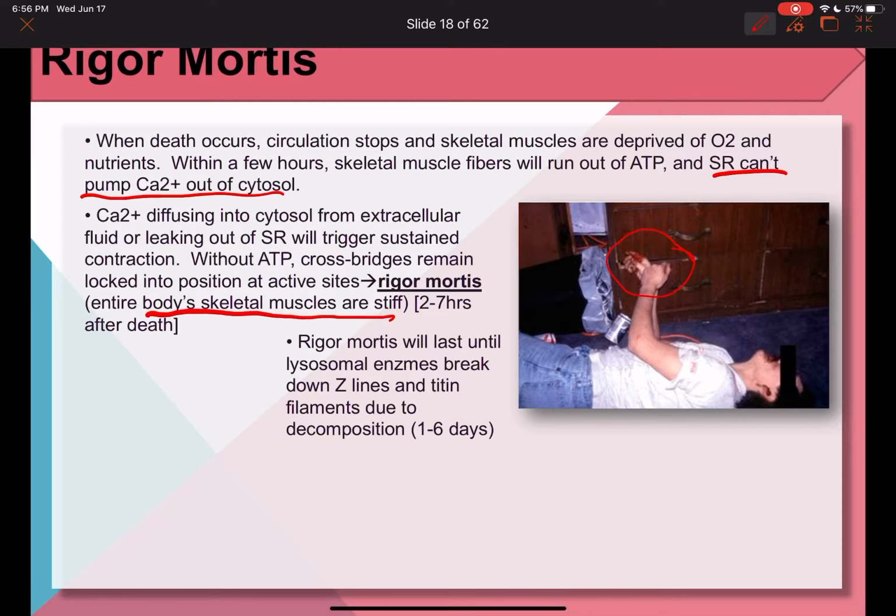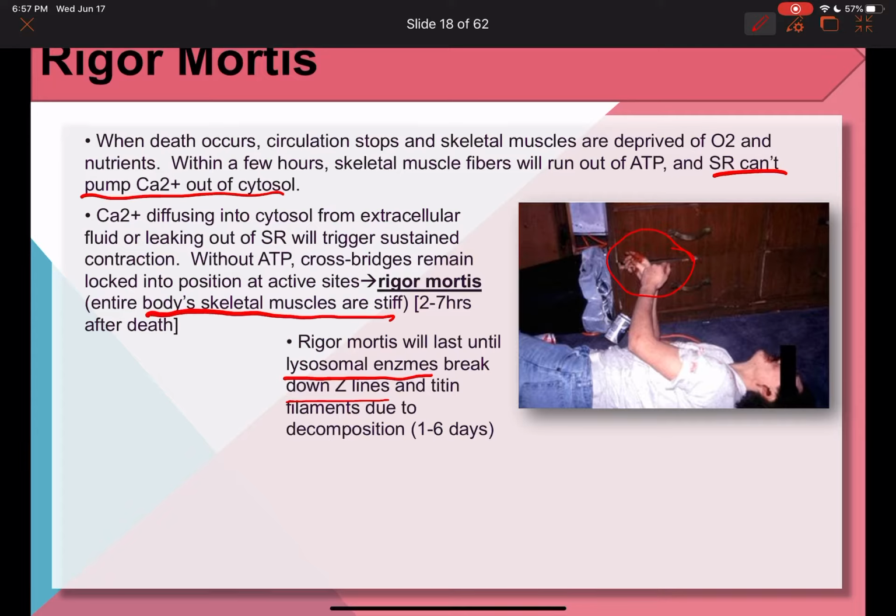The rigor mortis will last until lysosomal enzymes come into your muscle fibers and start breaking down those Z lines. Once a person dies, everything starts degenerating and deteriorating, including your muscle fibers. So after a few hours, those enzymes break down and chew up all those Z discs. And the whole sarcomere organization we're talking about, with the A-band, I-band, titin, all that stuff to keep it together, falls apart. And when those all fall apart, that's when rigor mortis will be relaxed.